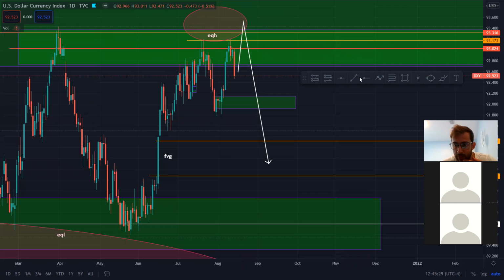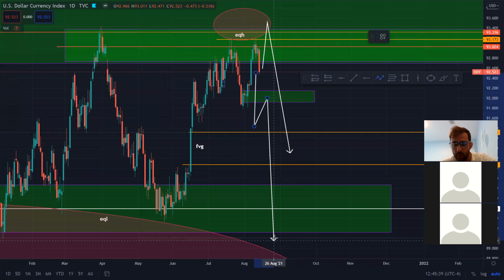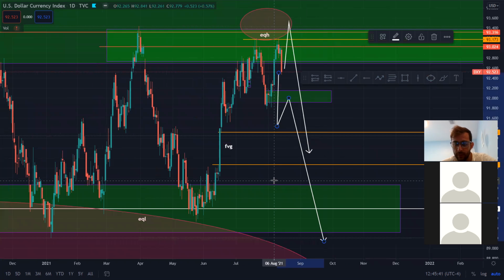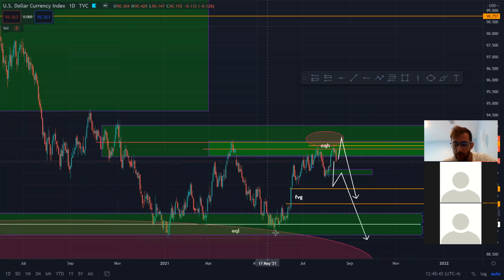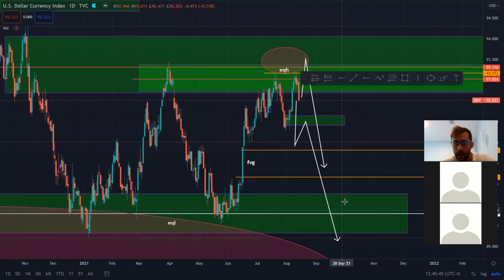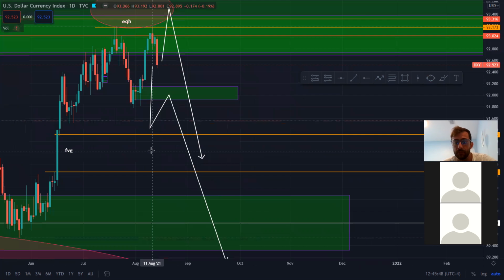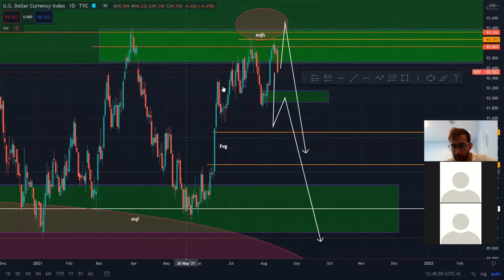So if we see the sell situation, right, where it totally collapses, then comes back up. That's a sell. That's an optimal trade entry, and you're just going to sell into those stop losses, into those fair value gaps, and into those order blocks, into those equal lows, into that liquidity pool, and just hold that thing forever. So again, that's sell situations.